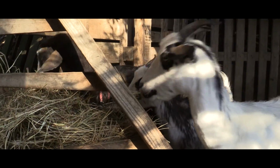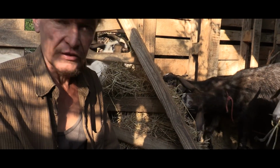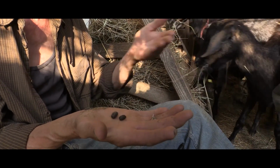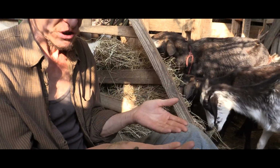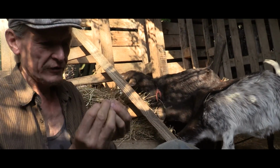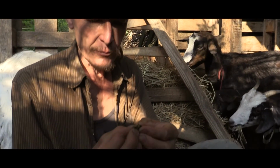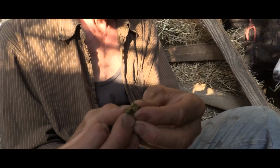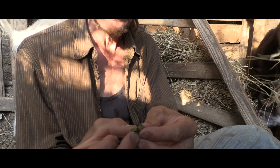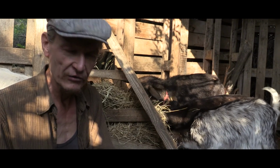So every permaculture farm has animals. And first of all, because of the fertilizer they are giving us. So whatever they are eating, they are digesting it and they are giving it a few hours later back to nature. But they are giving it back in a very special way. When you crack this stuff, you see there are still pieces of grass and leaves they have eaten, but they are full of microbes. Because inside their intestines they have microbes which are digesting this plant material. And when this stuff is digested by microbes, it is a fertilizer.